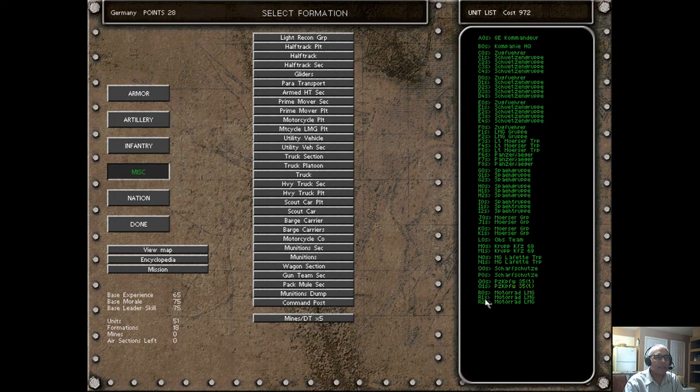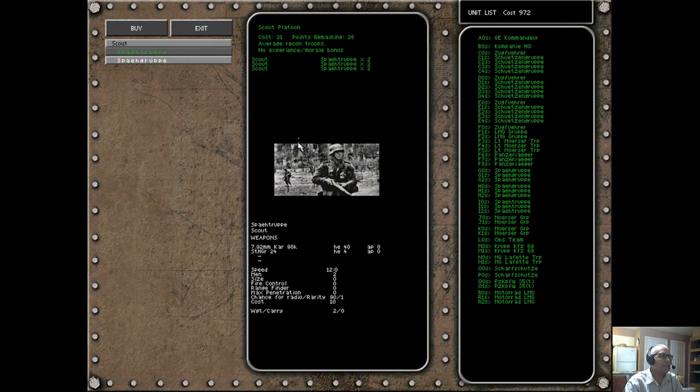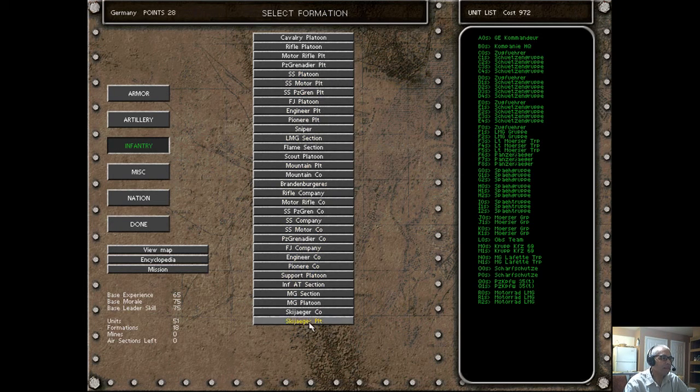I'm trying to think what I need to support that. Maybe possible to... they can carry 6. Get them separate. Separate scouts. 7 points left. Well, I'm narrowing it down. It's either going to be 35 or 38.